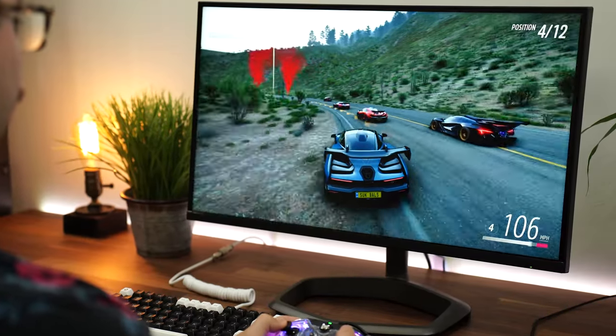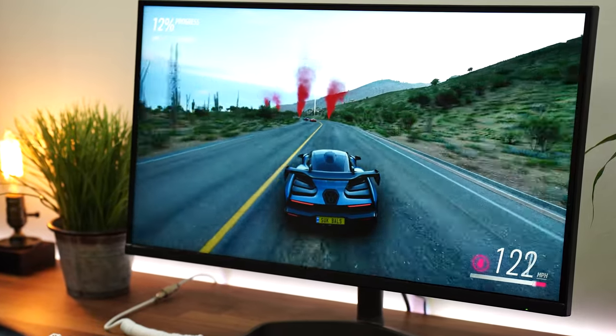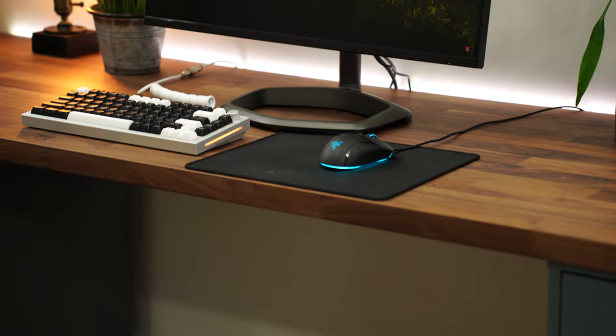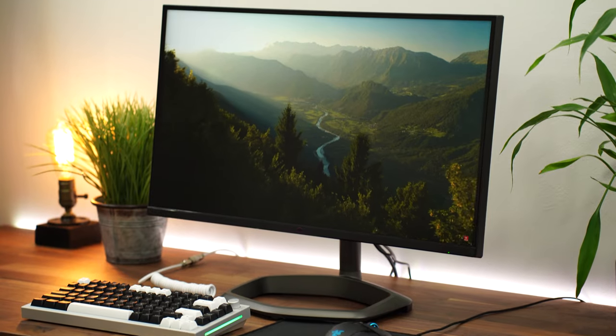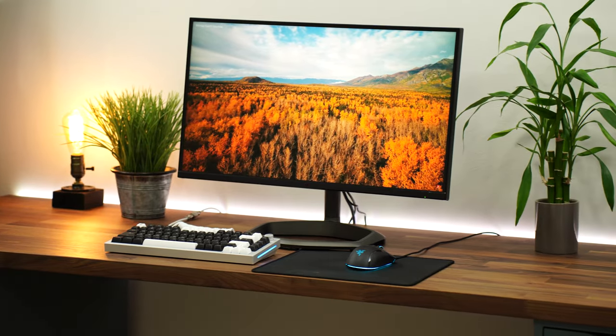However, talking about local dimming, there are some issues. With local dimming turned on in SDR — not in HDR — some areas of the screen will get blown out. This is less of a problem in game if you're just looking at a beautiful contrasty image. Gaming with local dimming on in SDR is great overall, but on the desktop it's pretty much a no-go. So I switched to SDR with no local dimming for desktop use, then switch into SDR or HDR with local dimming on for gaming.